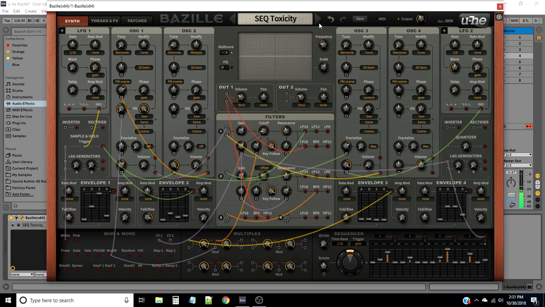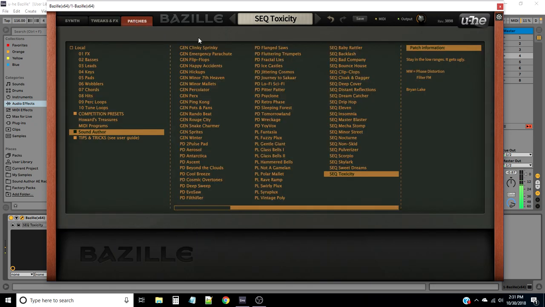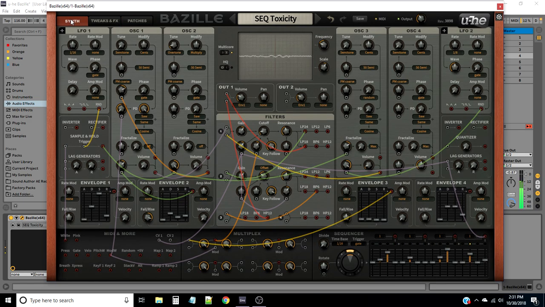This is a touchy sequence. That mod wheel is. Okay, that is a strange sequence, I know.